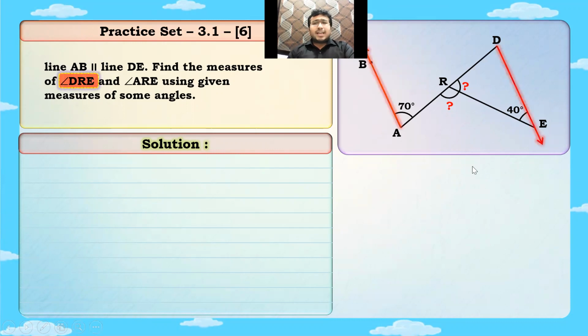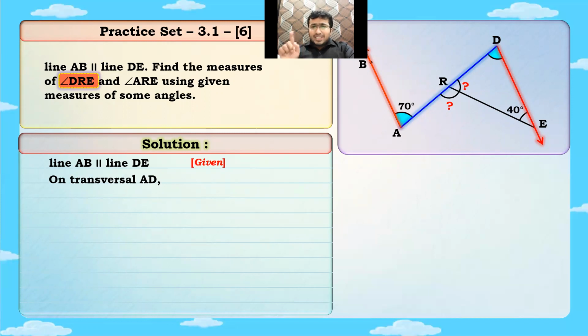Let us try to find out that. Let us take the hint from the given. It says AB is parallel to DE and we take AD as a transversal. So line AB is parallel to DE on transversal AD. If you observe, there is a Z-shaped angle. Z-shape means we have a pair of alternate angles. What do we know about alternate angles? When lines are parallel, alternate angles are congruent. Superb. So measure of angle BAD will be congruent to measure of angle ADE. Reason will be alternate angles theorem.